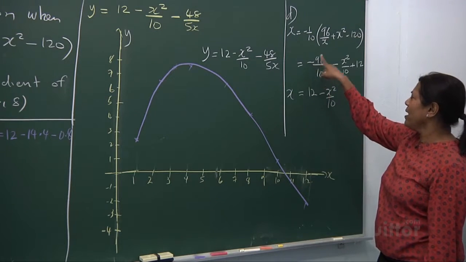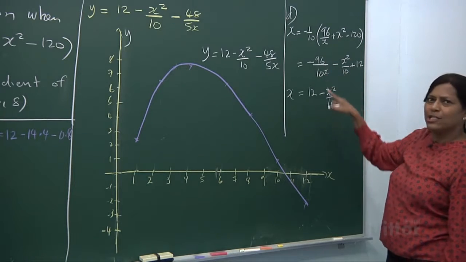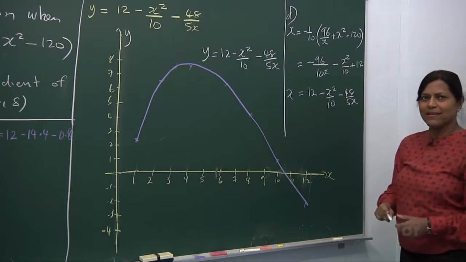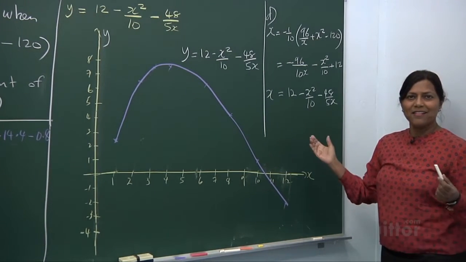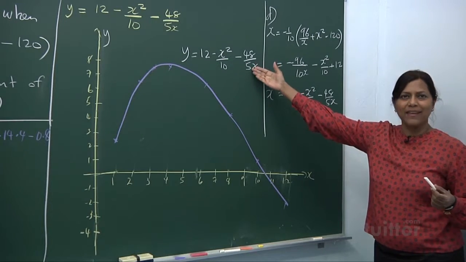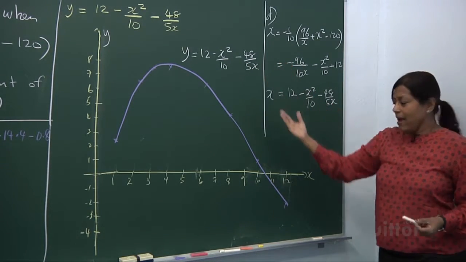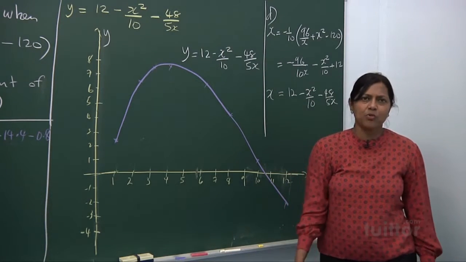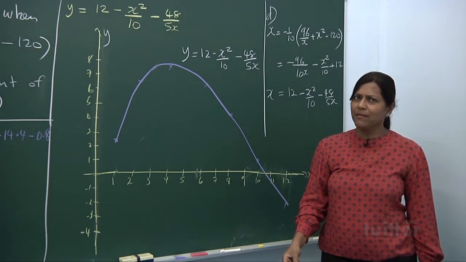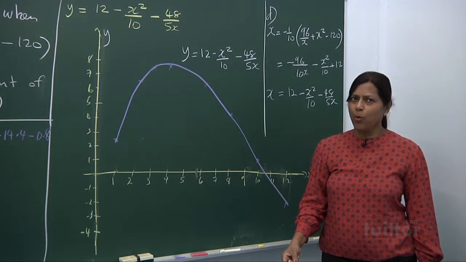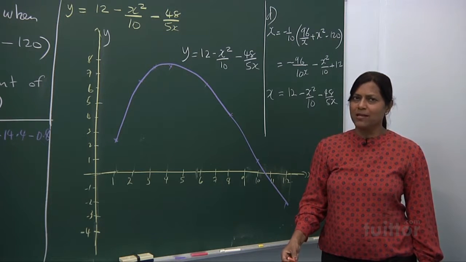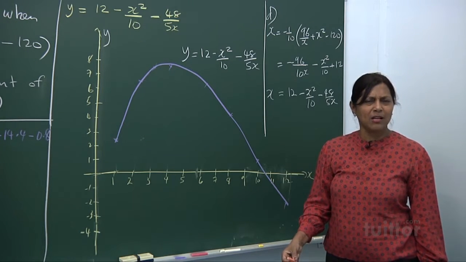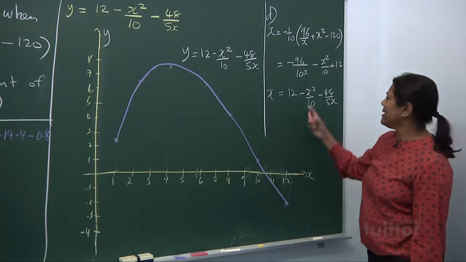And I said, if I divide up and down by 2, I get 48 over 5x. Look at it. This has been simplified to your y. This is y. And so I said, don't panic. In maths, we must be very sure about one thing: never panic when you see something. It's just that they're trying to pull the wool over your eyes. The person asking you these questions is making it a bit tricky, you're just being cheeky, you tell yourself, and get to it and see the relationship.